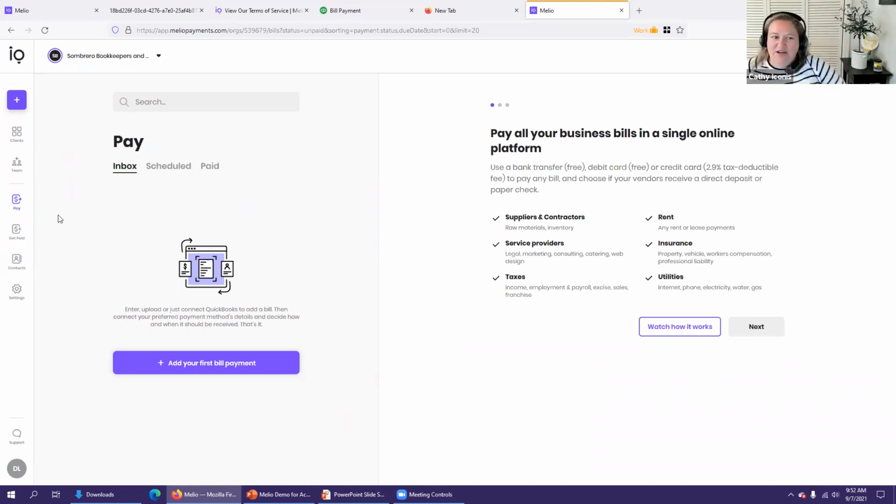So do they have to do it twice? Well, they would export the vendor list from desktop, and every time you're about to pay a bill, you would add that vendor at that time. One at a time when you enter the bill in, because we're not going to pull the bill from QuickBooks either. So you're going to have to enter the bill, and when you enter a bill, you just enter the vendor at that time.